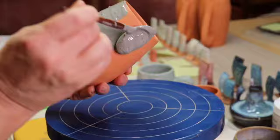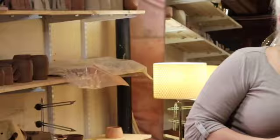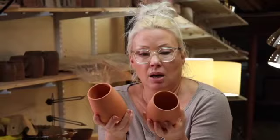Today's video, I have some mugs, hang on, or I should say some tumblers. So I've got these two tumblers. It's a really dark, rich, almost burgundy clay body when it's in its final firing. And I don't have a test tile, but I just cannot wait any longer.